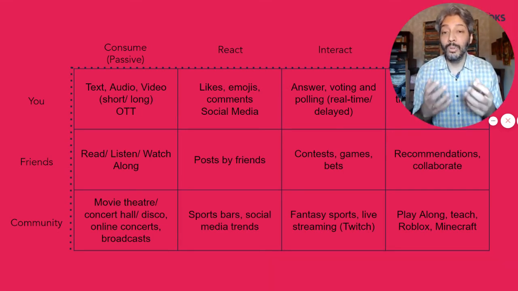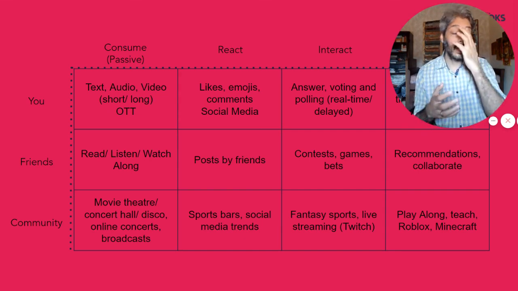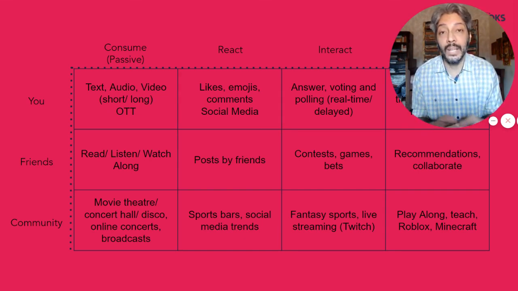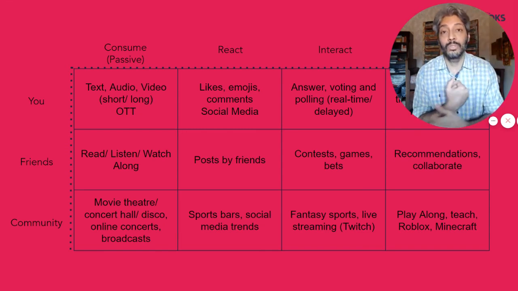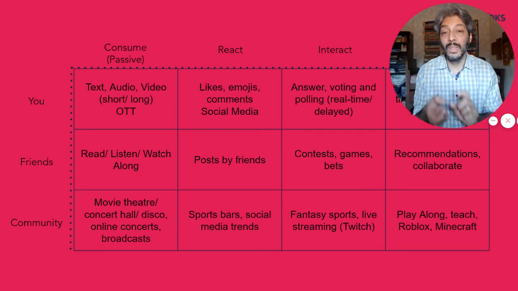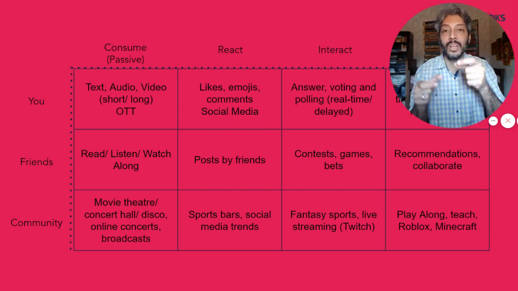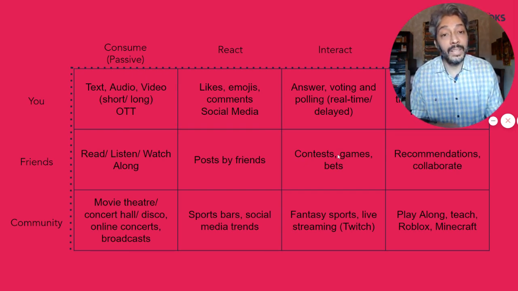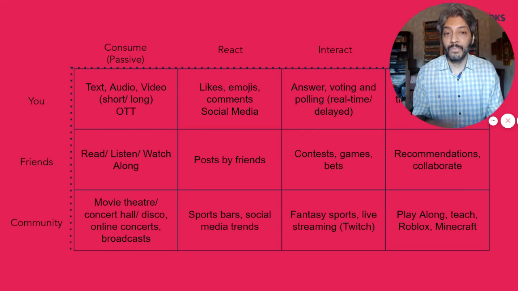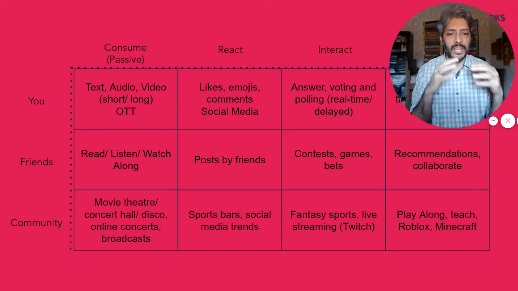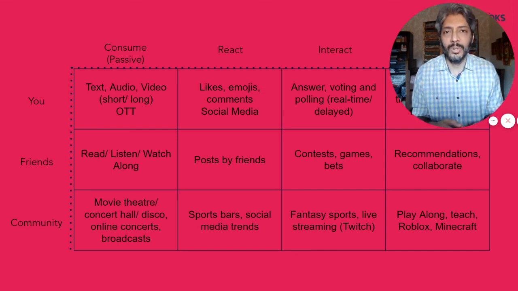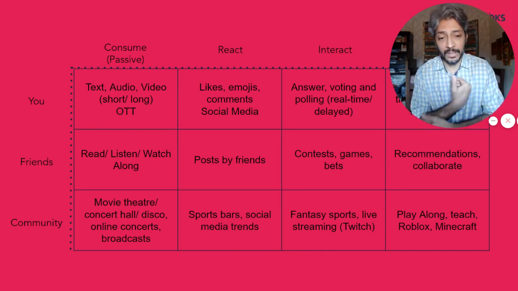But if you really think about it, the entire community reacts to things, social media trends, right? Something political happens, or the Olympics are going on right now, and the world is reacting. The entire community is reacting to somebody winning a silver, right? And this is where things become interesting. This is where communities can react together. But then communities can also interact with each other. Fantasy sports is a great vertical, right? People create teams, they fight it out with the rest of the community. You're trying to see whose team is better, right?